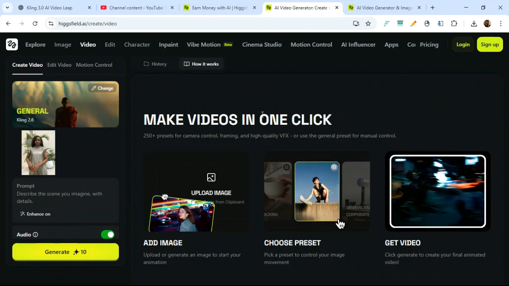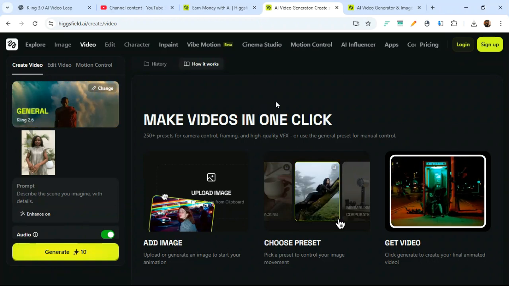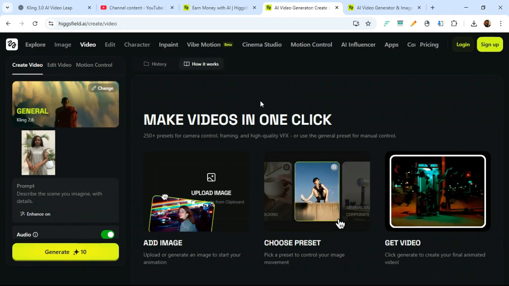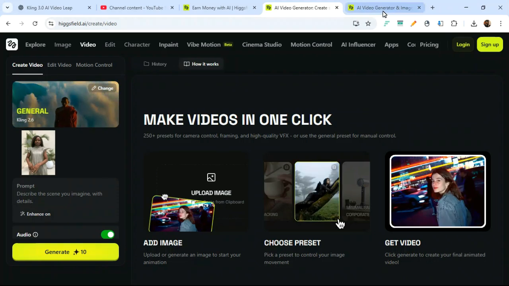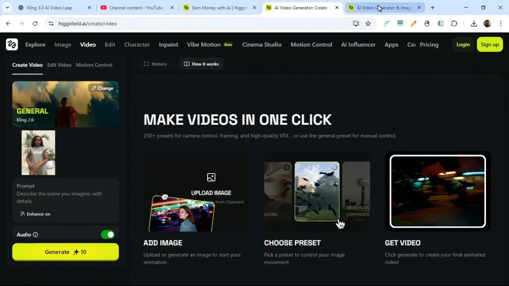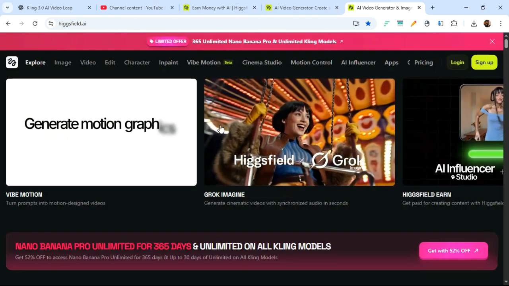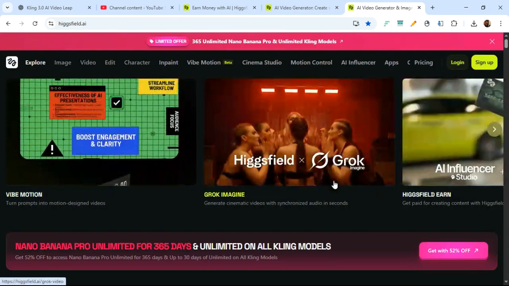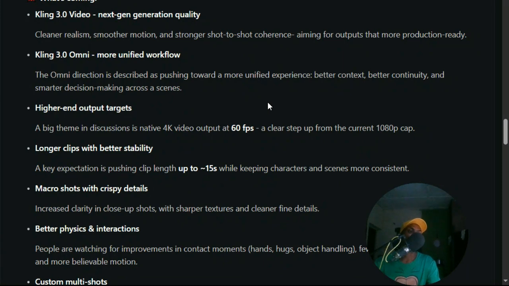Right now Kling 3.0 is not yet released, but we are just trying to show you that it's actually going to be very, very big. So you can generate an image. This is what we have, and it's in progress. It's not a launch yet. It's not launched yet, like I said.